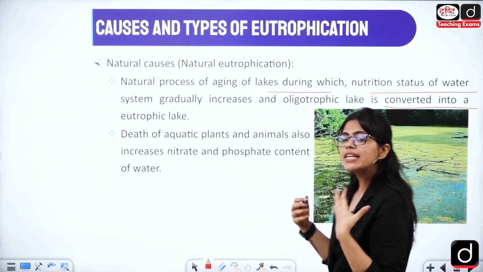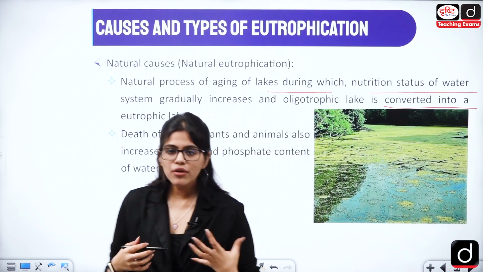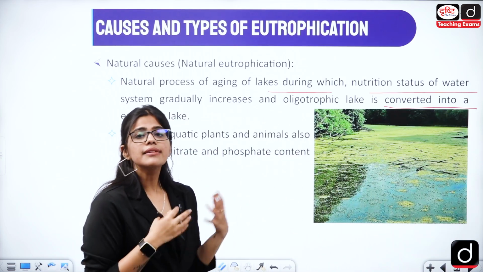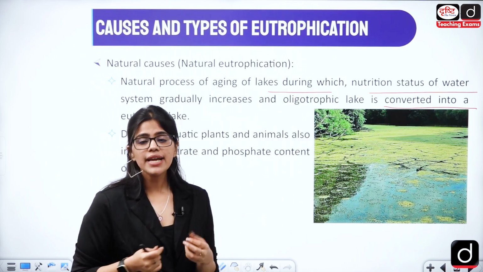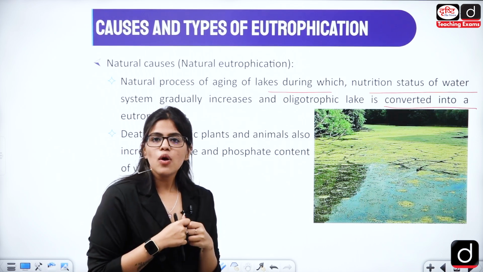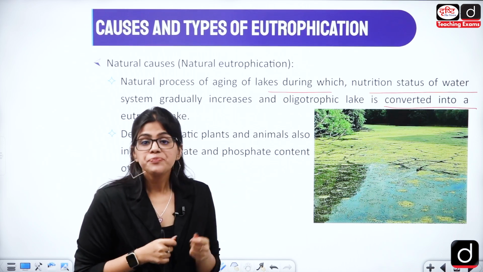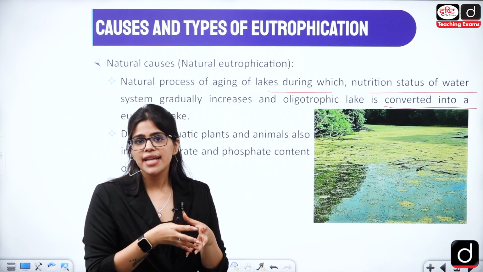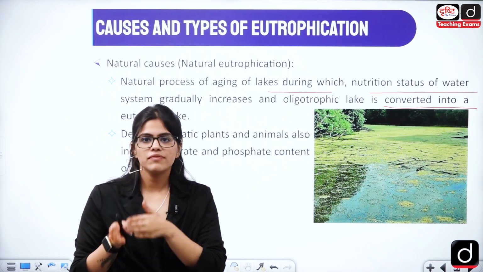Now there are different kinds of lake. I'll make a video about that as well. There are three most important kinds of lake, and it is basically called the status of the lake. That is called the trophic state of the lake. The amount of nutrients in the lake will tell the status of the lake.